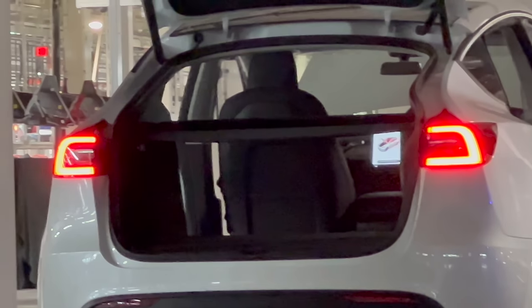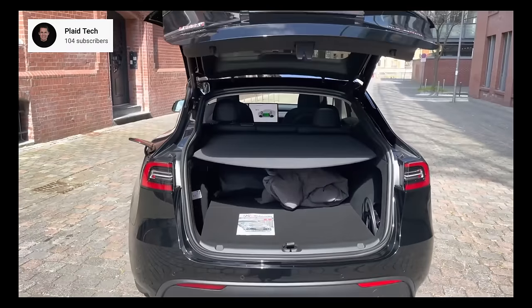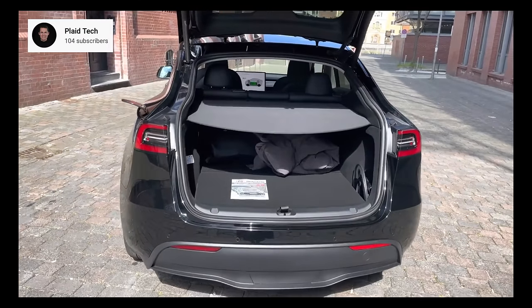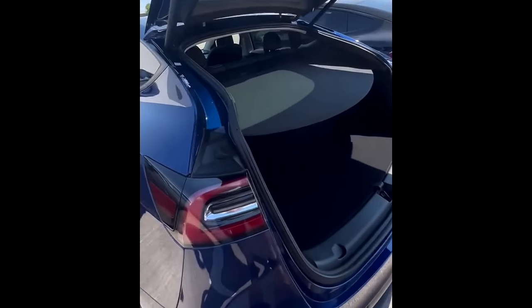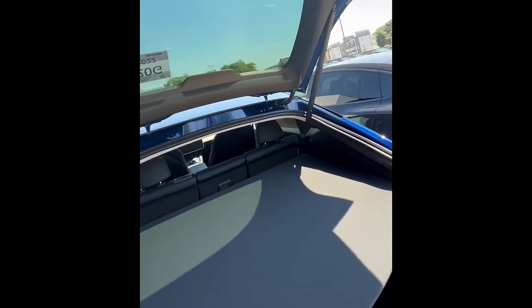Some people take this out on day one and forget all about it, while others absolutely want this feature every day. Tesla is now shipping this out of Giga Shanghai, Giga Berlin, and Giga Texas. They have yet to ship it from their main North American factory in Fremont on the Model Y, from what we can tell, so we want to see these updates. They could very well add it well before 2023, but we definitely want to see it.